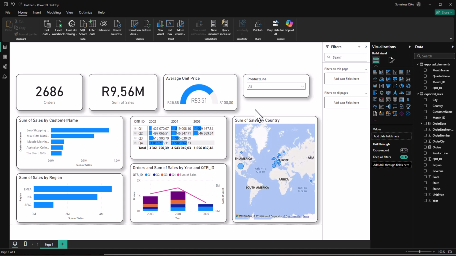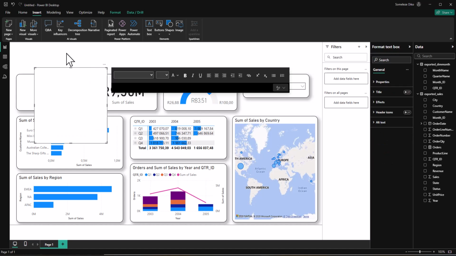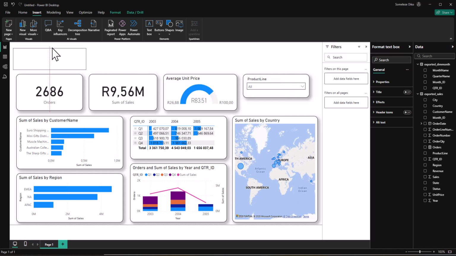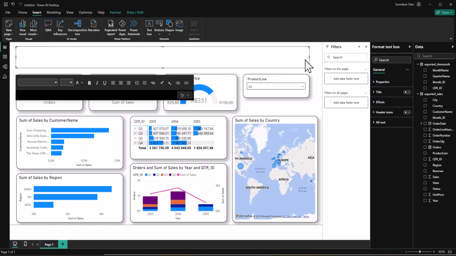And then the other thing that you can do now, because obviously these are just the standard colors, the other thing that we can do, for an example, I think if I'm not mistaken, we can insert a text box somewhere. So I'm going to try to insert a text box here so that we will have a proper report. So I just want to move this here at the top, just drag it towards the end.